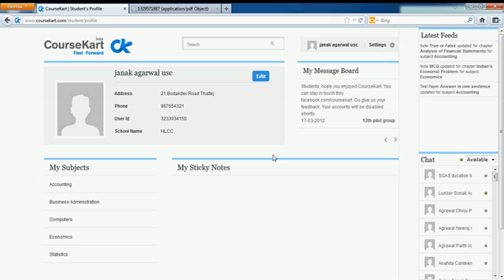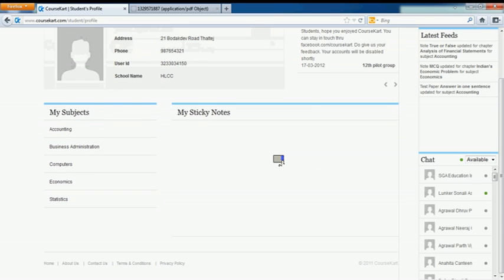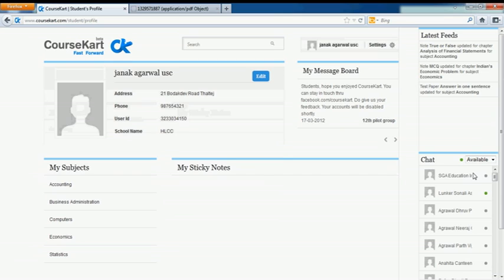In the future we also plan to add voice chat here, so that if you think your friend is online, instead of chatting with Sonali, you want to call her, I mean not on the phone but just voice chat with her, so that maybe your understanding is a little bit clearer. You can also do that.